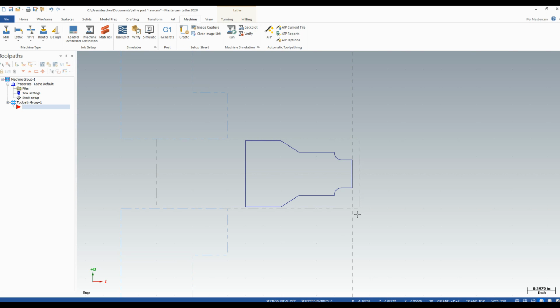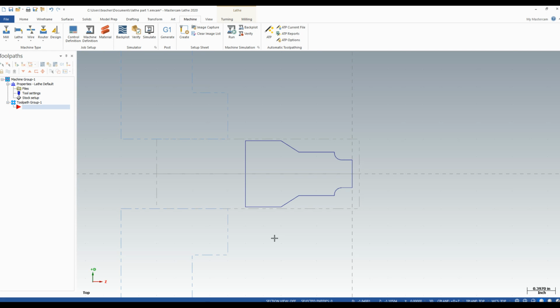The other axis on our CNC lathe is the z-axis, and the z-axis runs right to left. We usually consider the face of our part to be z0. As we move out to the right, away from the chuck or work holding implement, z grows in a positive direction. As we move from the face of the part to the left, cutting towards the chuck or work holding implement, our values go to z negative. So we are increasing in z negative space.